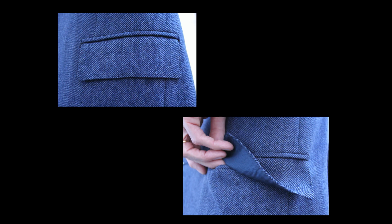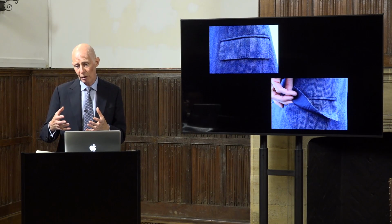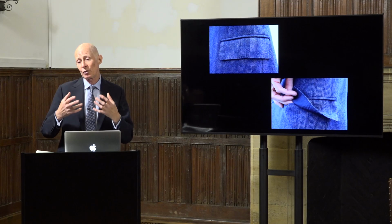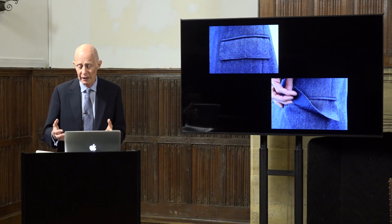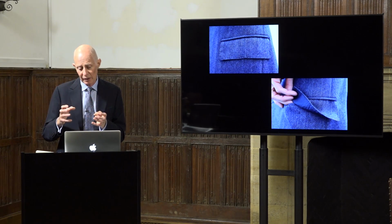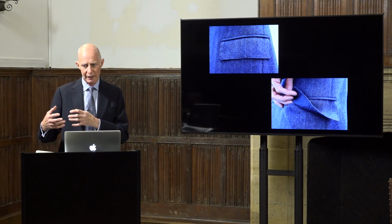And Joshua said that for months and months he would be there at his bench making yet another pocket flap. His master would come over, look at his work and just say, no, not good enough. Wouldn't tell him why. And Joshua had to keep on making more and more pocket flaps until eventually he himself recognized when he was doing good work, and he developed a different kind of understanding. And of course, in the years that followed, there were many, many other tasks of that kind that he had to do.